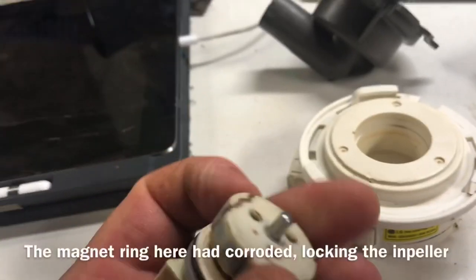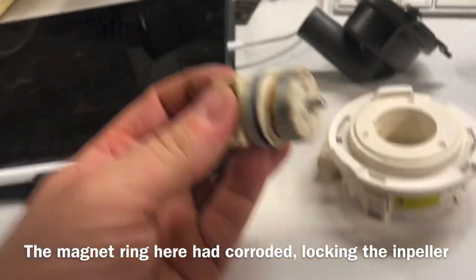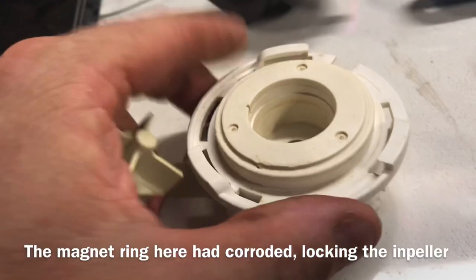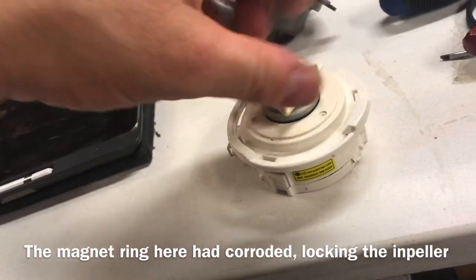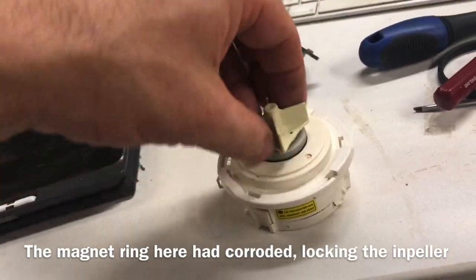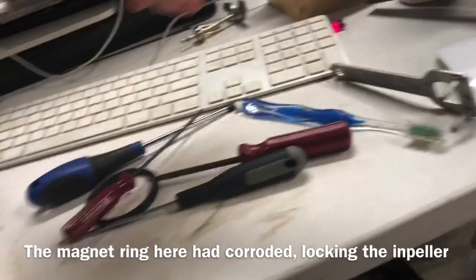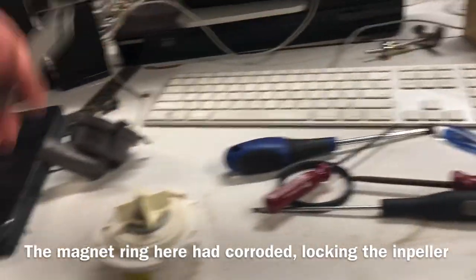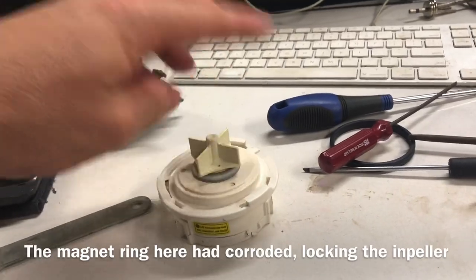Surface of that plastic, flat in that direction and round in that direction. Cleaned all the crap out of there. It's not going to be a solution for a long time, but that now turns again. So in the same way I lifted it out, using one of these on either side, I'm just going to tap it back in. We'll see if it actually works.